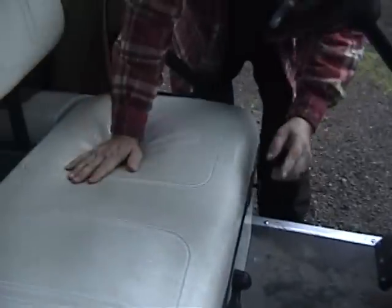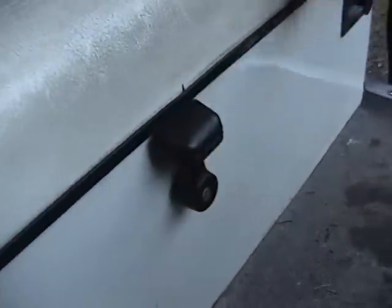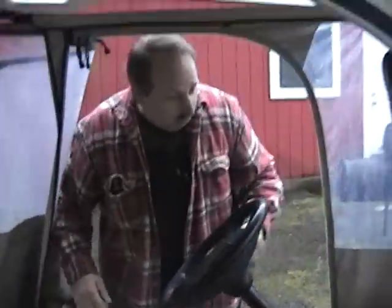I'll show you how it works here. Let me put it in neutral. I'll show you the gear shift. It's got, top of the line. This is forward, and that's reverse, and right smack in the middle, right like that, that's neutral. All right, so, and this is how it works.